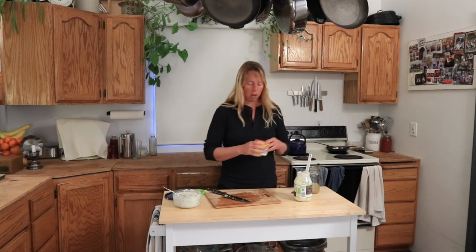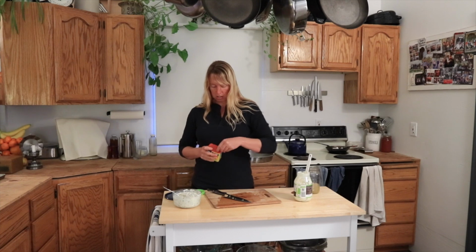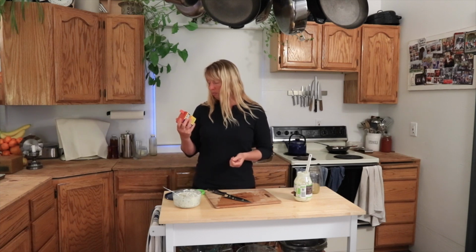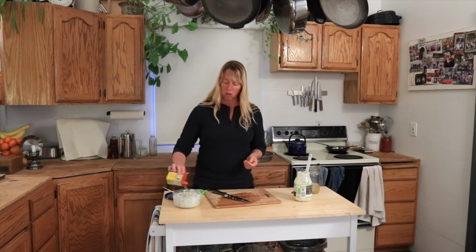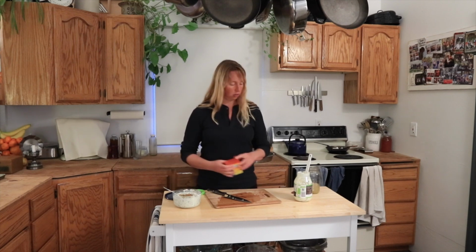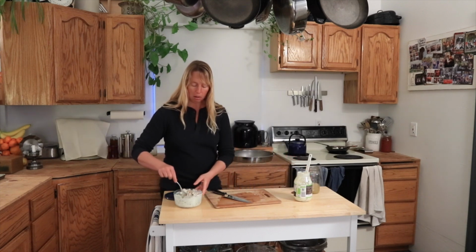And that would be fine, but I do like the flavor of a little bit of this Old Bay seasoning, which has celery, various spices that include mustard, red pepper, black pepper, cloves, ginger, mace, cardamom, cinnamon, paprika. Anyway, it's a nice combo of flavors. So I'm going to put on like a teaspoon or so of that and mix it in here.